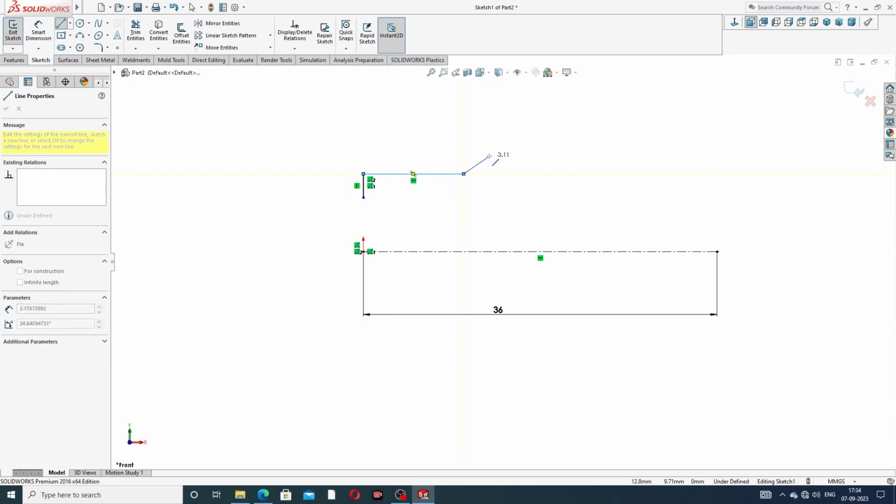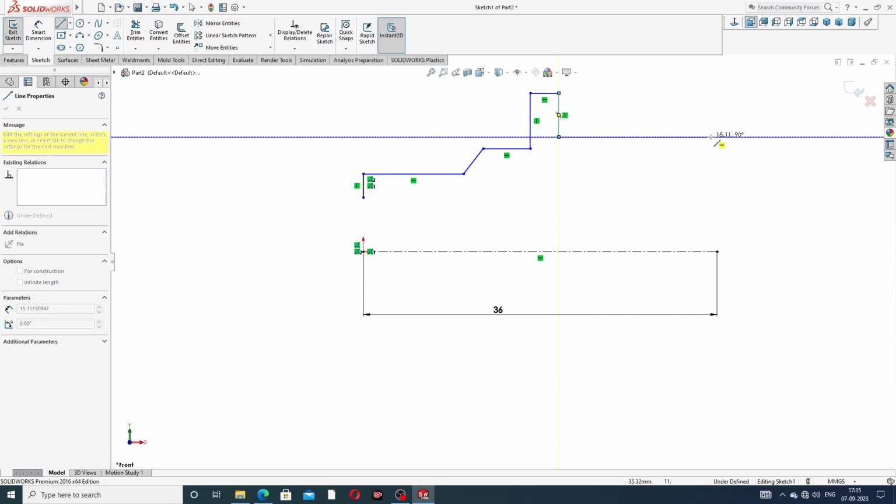This simple geometry is drawing here. This line is a drawing here.